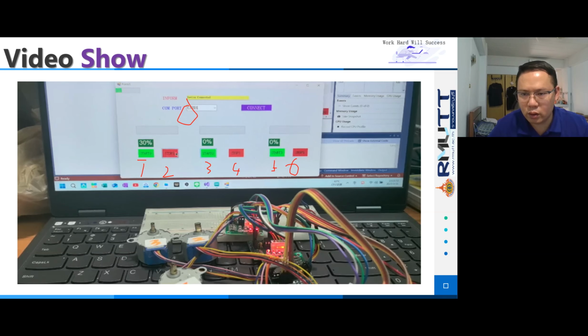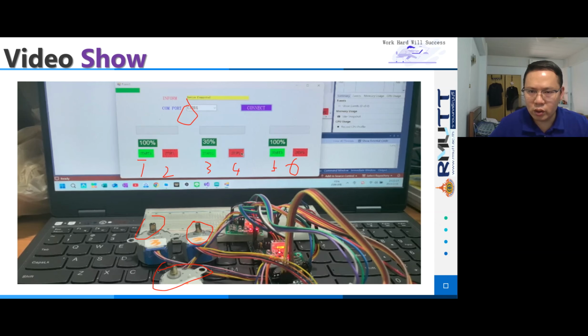We can see the state of motor 1, motor 2, and motor 3 connected, clockwise or counterclockwise.